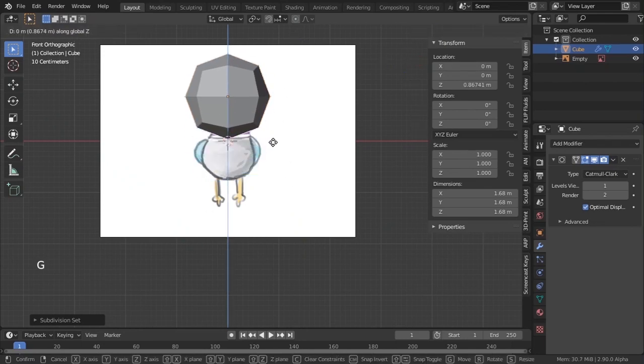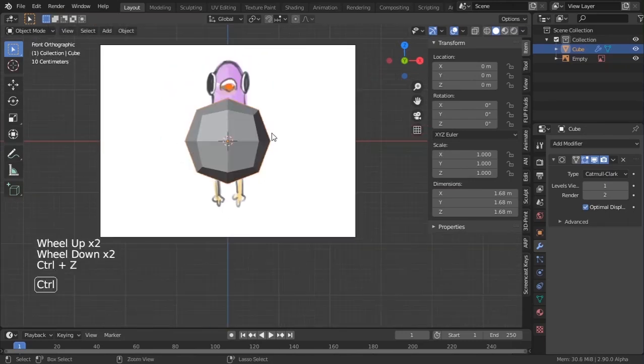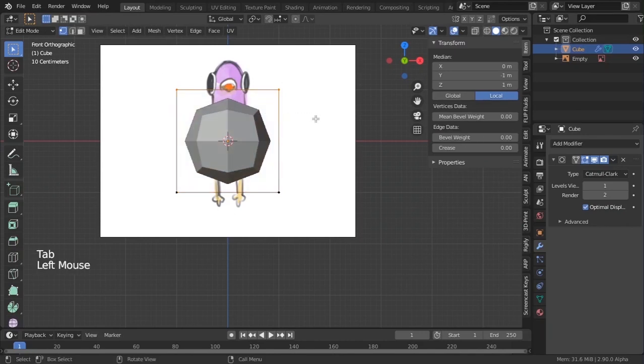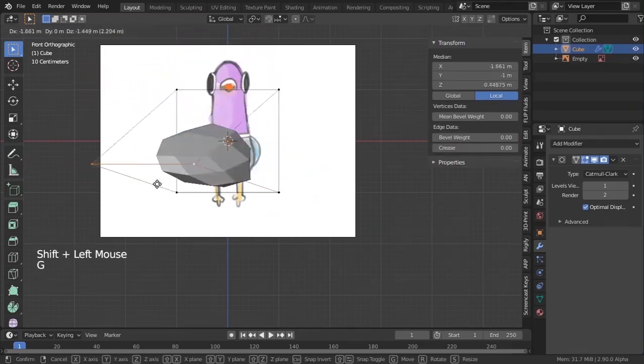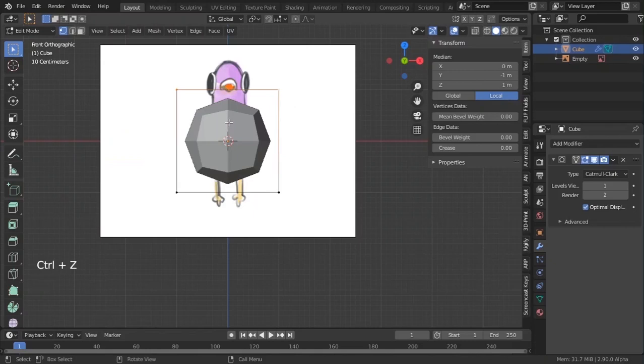So let's go ahead and model this. Modeling can be easy in Blender. In Cinema 4D you have to, I don't know, change this to an editable mesh or something, but in Blender you just have to press Tab to go to Edit Mode. So if I select this too and I can move it, you see why we don't have this to select it. So we have to go to the X-ray mode here, and toggle X-axis mirroring.